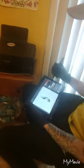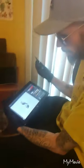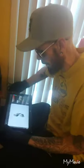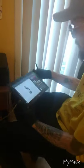Now, this is pretty awesome. I just did a video just before this on the stencil that I'm about to print on this thing, okay? Now, the print on this is really, actually really awesome, okay? All you do, this is how I do it. This is a Surface Pro 2. It's an older one. It's all I can afford. I work with what I got. You know what I mean? I make it happen no matter what.